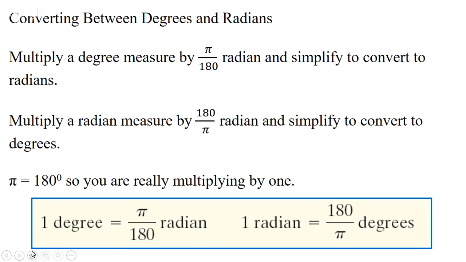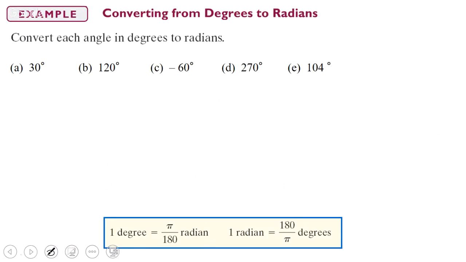So here, the pi over 180, or 180 over pi, is actually 1. It's your conversion factor. So here we have a bunch of degrees. And when you're converting degrees into radians, you're going to be multiplying by pi over 180. Now, yes, you could plug it in your calculator and get a decimal approximation. But in radians, you like to have it in terms of pi.